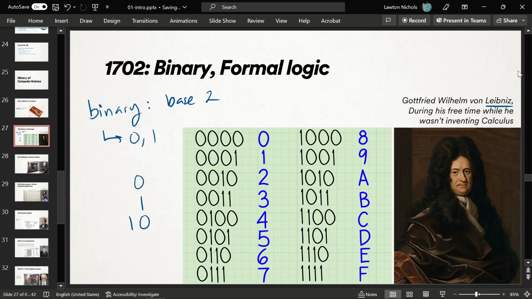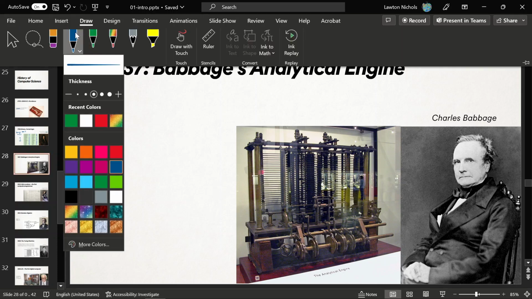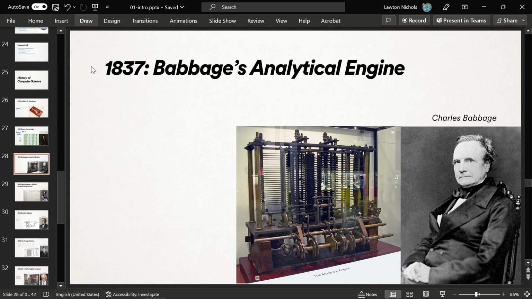Okay, so that is the start of this in the 1700s, definitely laying the groundwork for computers, because everything that a computer does is a bunch of high and low voltages, which is just ones and zeros all day long. It's all done in binary. Okay, the first thing that could probably be considered a real computer, something that can be programmed, was formulated back in the early 1800s by a man named Charles Babbage.